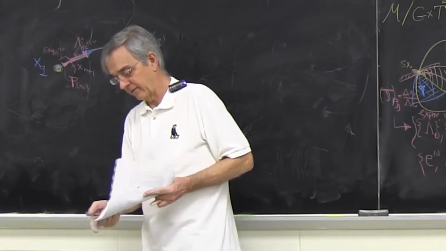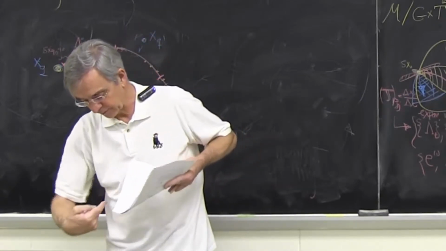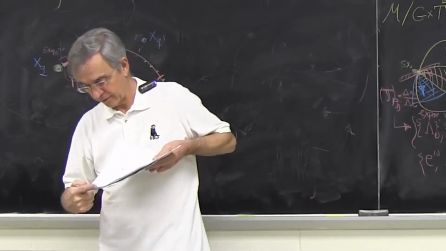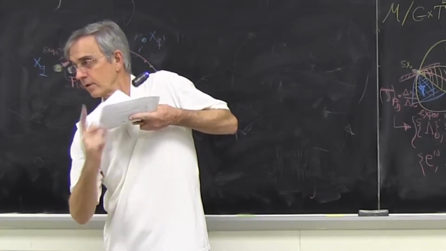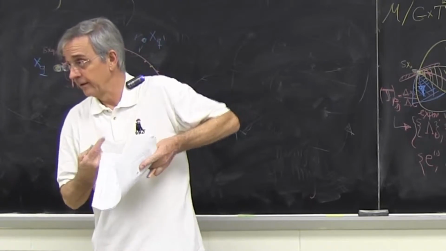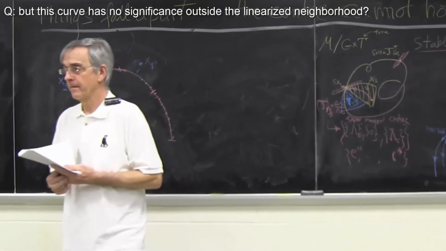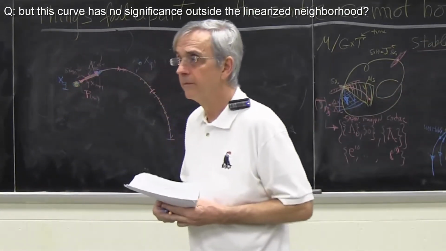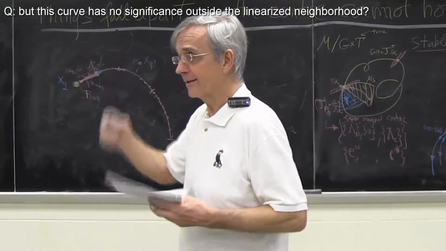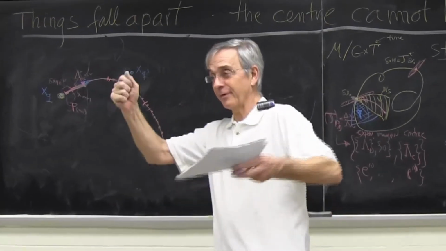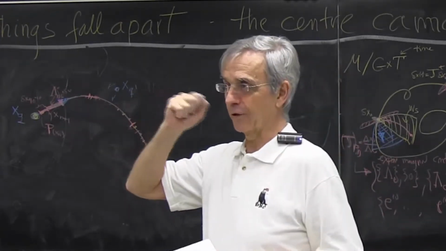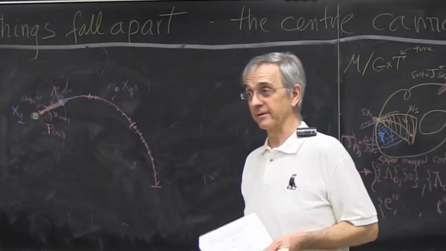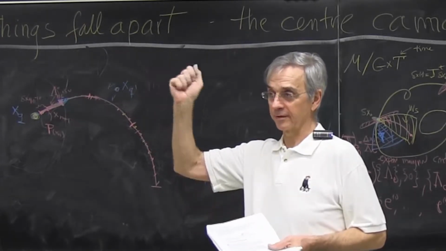So here is my deformed surface. 1 vector points this way, 1 vector points this way. And now I'm just trying to figure out how this curved thing is going to look like here and how it will look like there. Yeah? But this curve has no significance in the global picture. Good question. That's why we want it, because that's our invariant guide. That's our native guide from local neighborhood to the big global world.